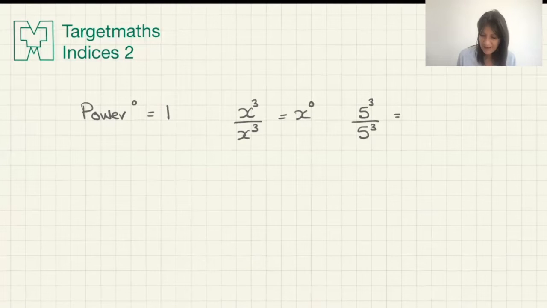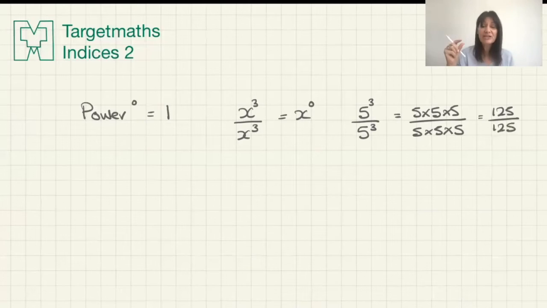If I expand that to see what's actually going on, I've got 5 times 5 times 5 over 5 times 5 times 5. You can see that my numerator is identical to my denominator. The top and bottom match. 125 divided by 125 is 1. I could have put a 3 in there. 3 times 3 times 3 is 27. 27 is going to match with the bottom. So it's going to create this equals 1 every single time. So that's what's going on to create the power 0. So we're going to see a little bit of that in our maths during today's session.